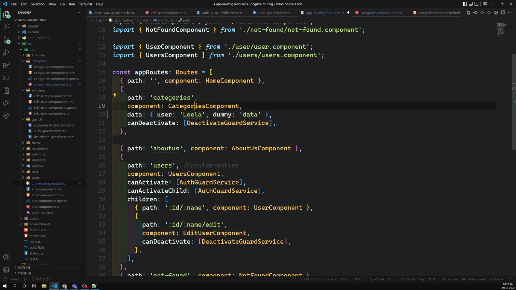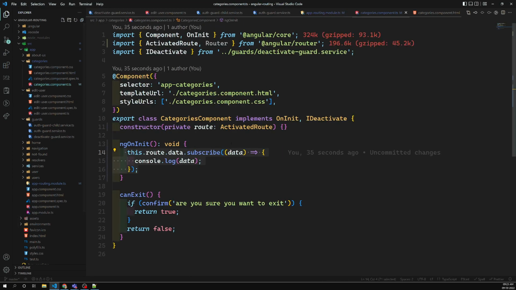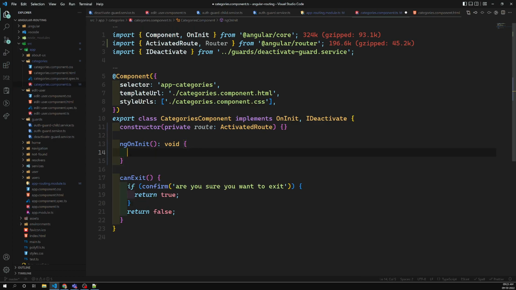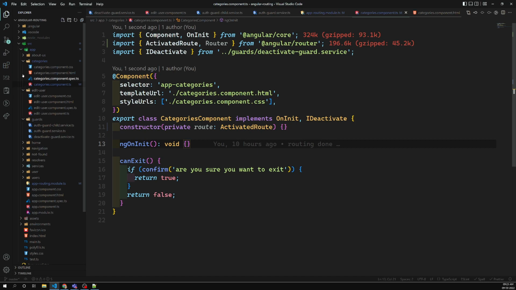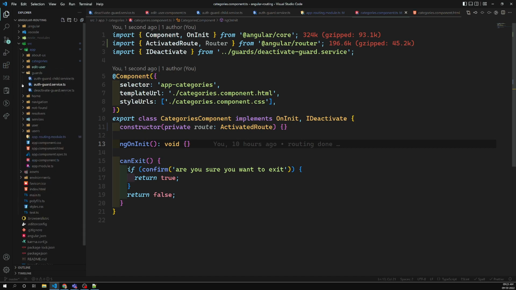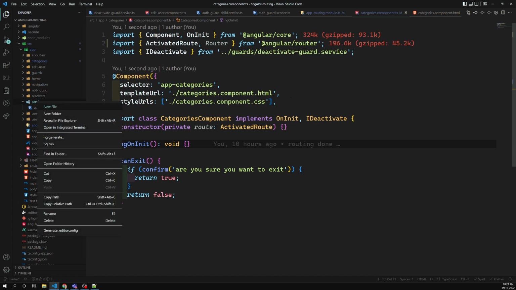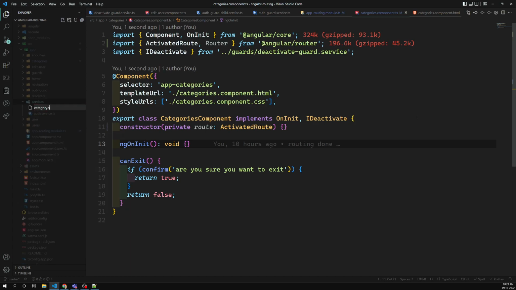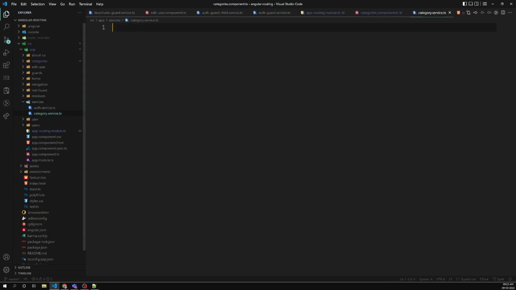For example, let's say this is a categories component. That means the categories component will have categories data. This is our categories component. Let's remove this one also. Do we have a service for these categories? Let's try to see. In services, we don't have one. Let's create category.service.ts.